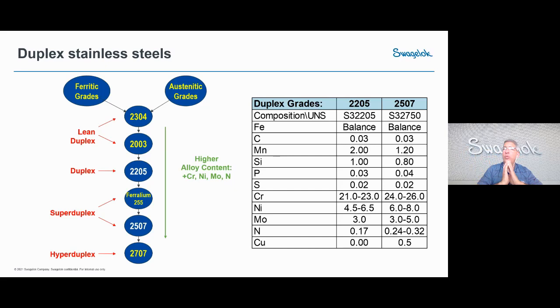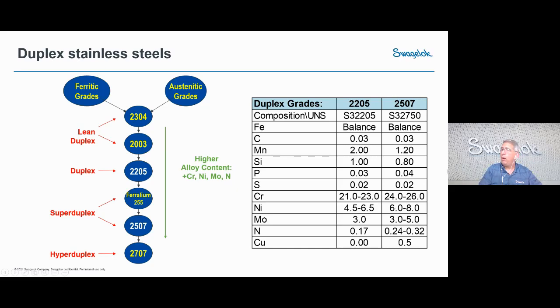The grades that you will come across are usually the four-digit numerical codes here, where the first two numbers refer to the chromium content, and the second two refer to the nickel content. You can see on the right-hand side of this slide is the table of the composition of those. So if you look at the duplex here in the middle of this tree at 2205, you can see that the chromium level is right around 22, and 05 is the nickel content, right around 5%. And then if you go to 2507, you can see again higher amounts of chromium and higher amounts of nickel in those materials.